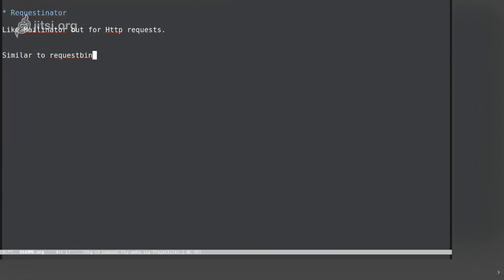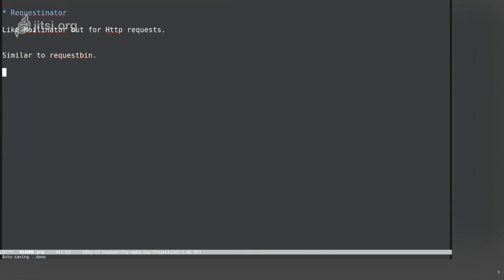But the thing is that they delete the bins. You make the bin manually, and it's deleted after 48 hours. So that's not good if you're writing automatic tests. That means you have to change the URL you post your request to every 48 hours, and that's a pain.